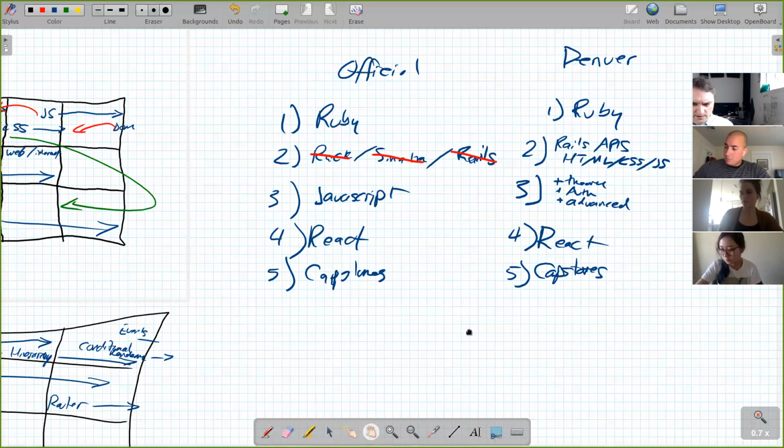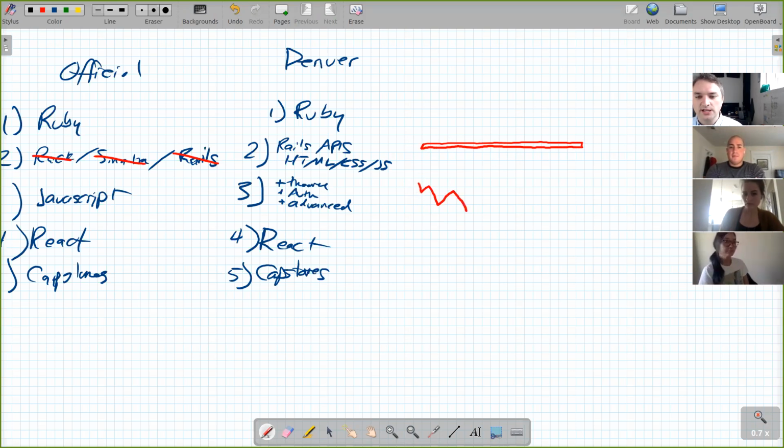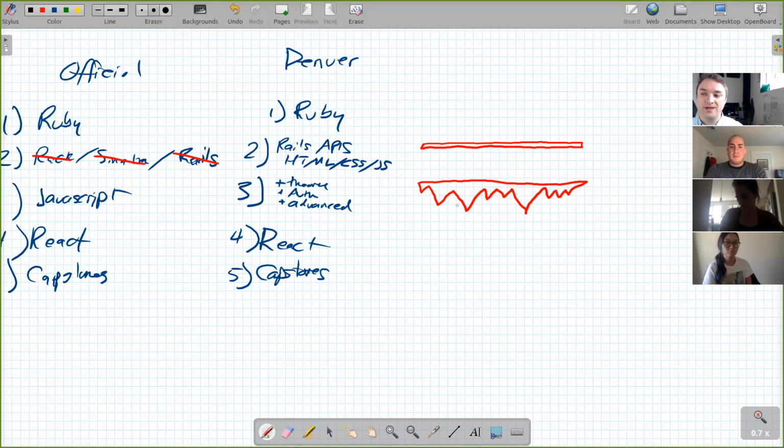And so another way to think of this is, mod 2 is a mile wide and an inch deep. And then in mod 3, we're starting to add some of this depth. So there's a lot of things that we're going to do in mod 2 that aren't always going to make a ton of sense. That's fine. A lot of what we're doing is just getting some muscle memory on what these things are so that we can reflect on these more in mod 3 and get some of the depth on that.